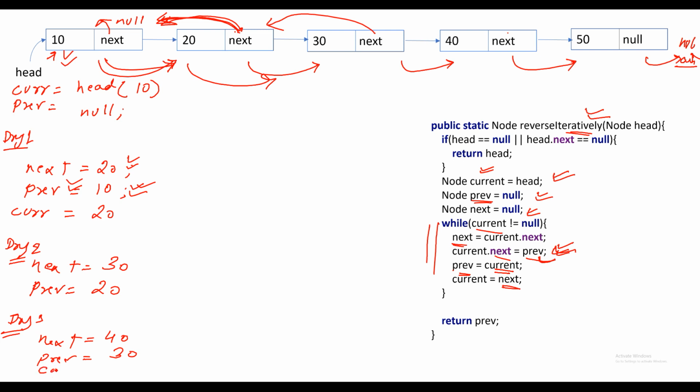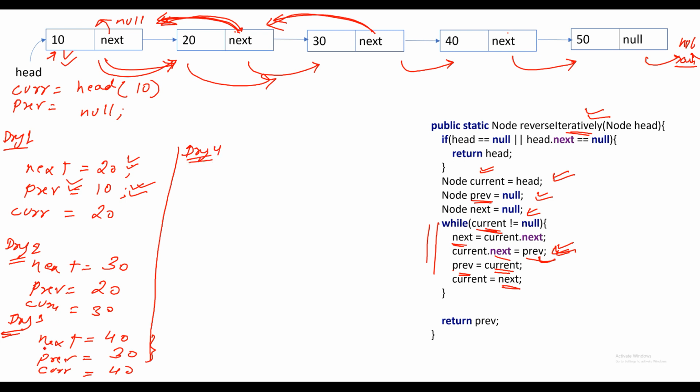And what will happen to the current? Current will now move to 40. So you can see it. We are moving one by one and then pointing the current node to its previous node. So the same thing will keep on happening. So we have seen till dry run 3, right? Let's do the dry run 4 now here.